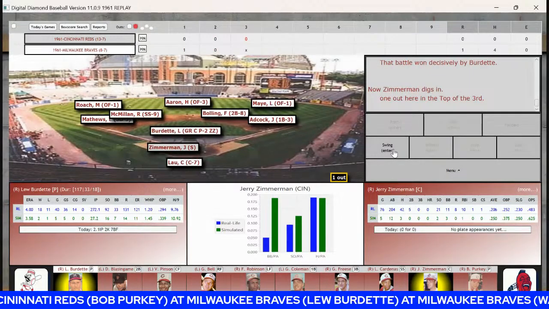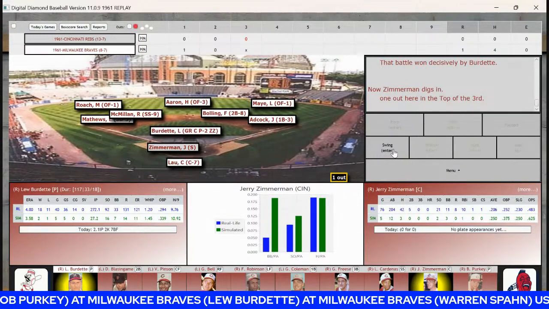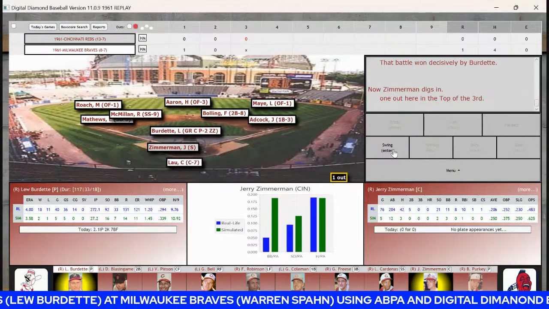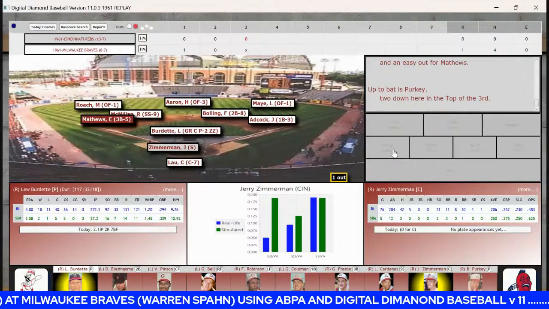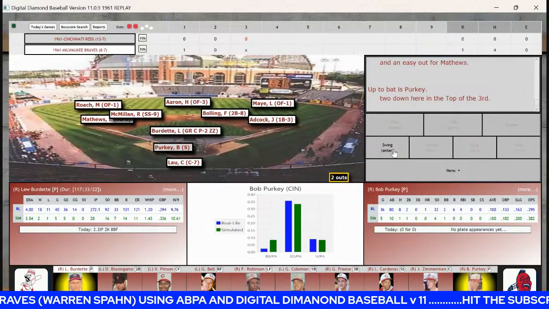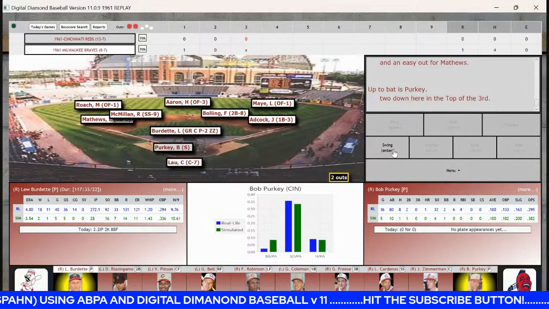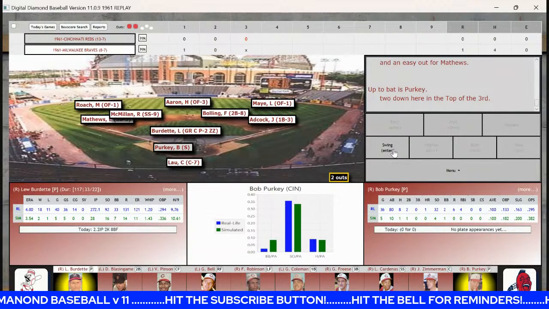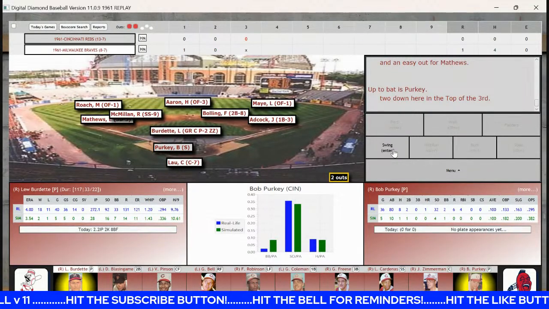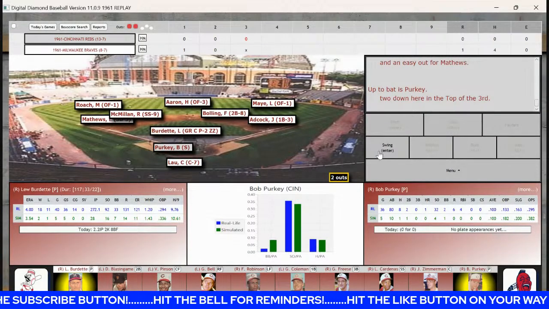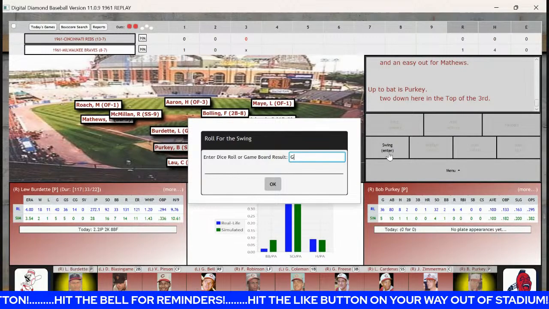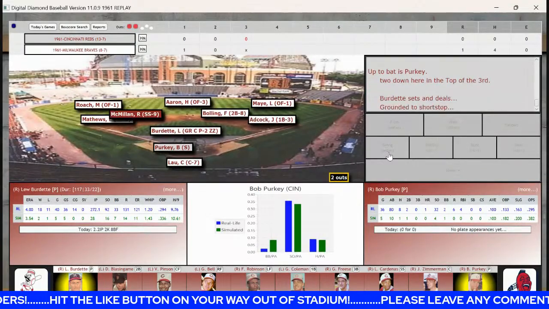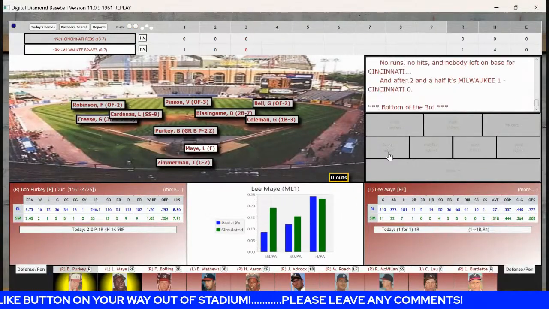25 against the C. So to pop up the third. Matthews has got that. 2 down. That brings up Purkey, and he's not a bad hitting pitcher. Let's see what happens here. 61, and he's going to hit that ball down the short. McMillan's up with that. An easy 1-2-3 inning as we go to the bottom of the third, score 1-0 Braves.